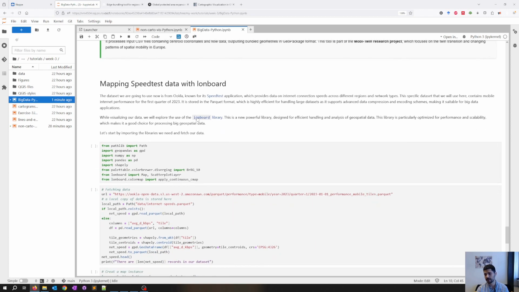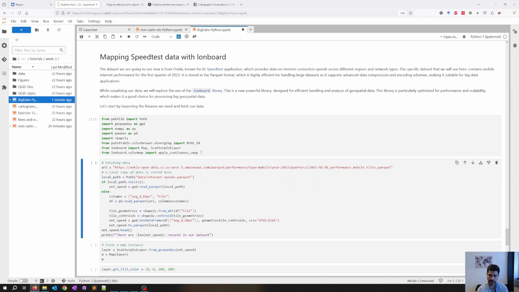So I'm going to use this library. There's documentation of the library that you can check. There's the link. I'm going to import many of these libraries we have imported before, but I'm going to do this again now to make sure everything is there. I'm also, of course, importing the Lonboard library and some sub-modules from the same library. So let's just import this and hope that the library is already installed. It is, so we didn't get any error, which is nice.